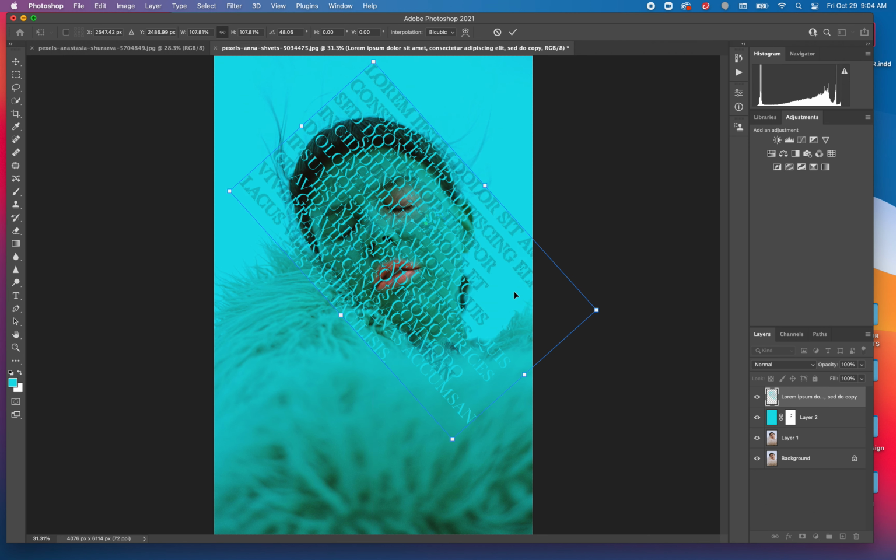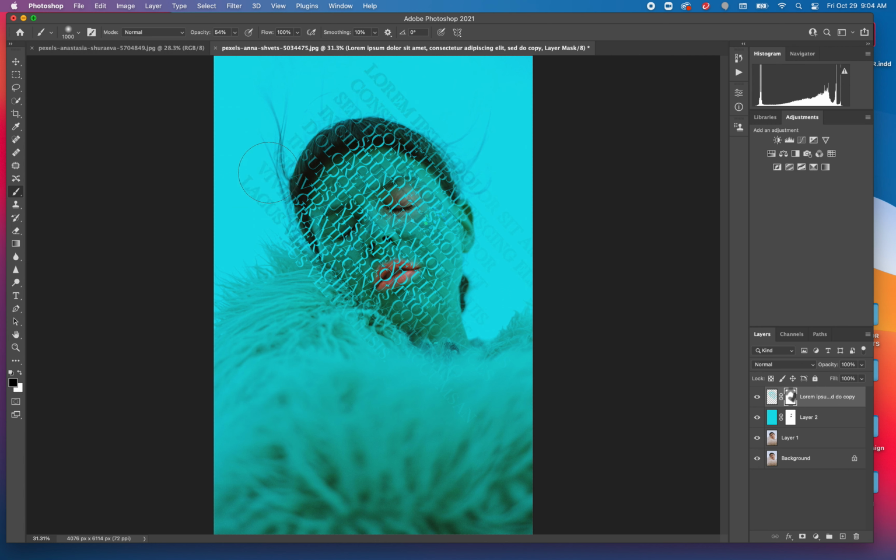Then hit enter, and I'm going to use my layer mask again, same thing, because remember, each layer has a chance for you to add a mask to take out part of your edit or what you added. Then I'm going to hit B, make sure my black is on top, and then I'm just going to start taking the copy or text or type away right around the outline of her face. And really what I want to do is take away parts of the type so that her face looks more three-dimensional. Because right now it looks rather flat.